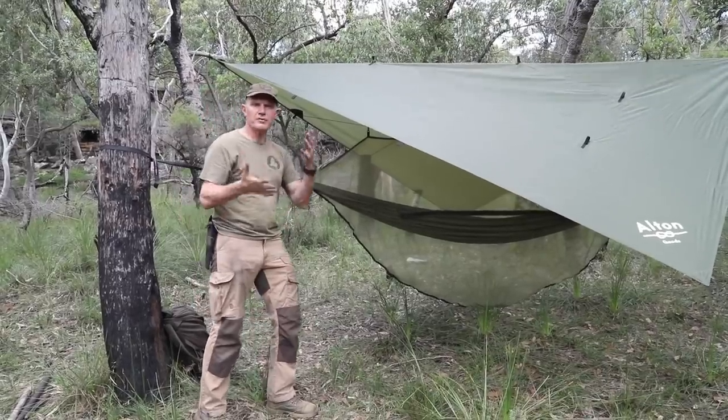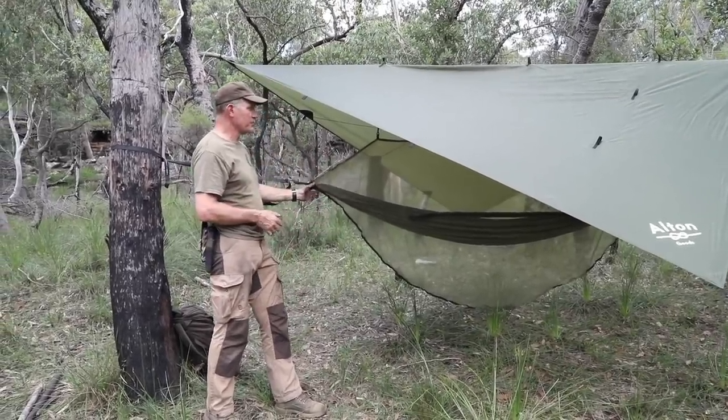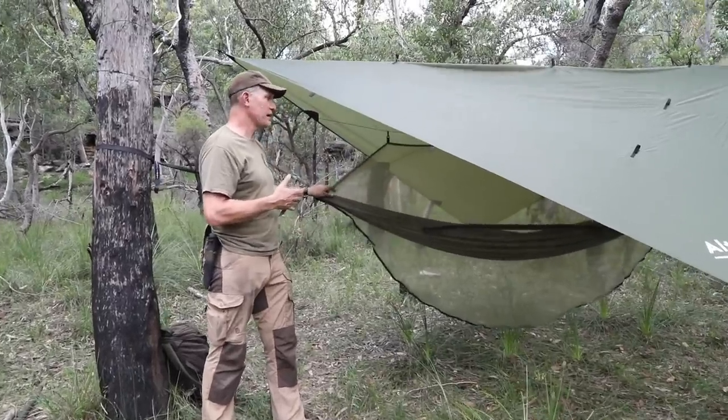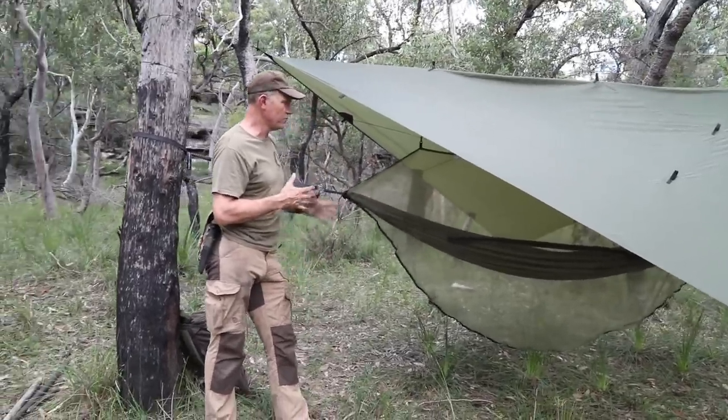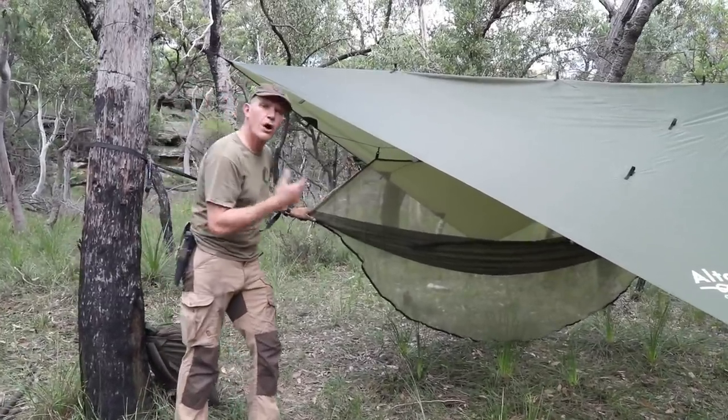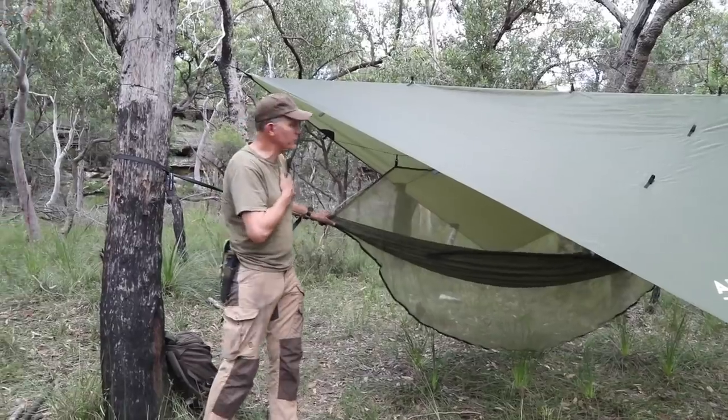So there's horses for courses. But it's an extremely good hammock. You've got a zipper on the side, and it's fantastic. So I really enjoy using this in the hot climates. In a colder climate, I'm more of a hot weather person.